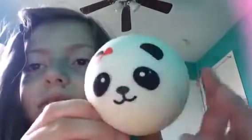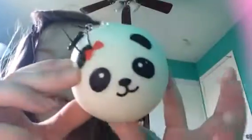One is not a Shopkins though. Okay, I got this squishy yesterday. You can squish it all around. It's a cute little squishy, and it's my first ever squishy. So now there will probably be squishy videos. So that's pretty cute.